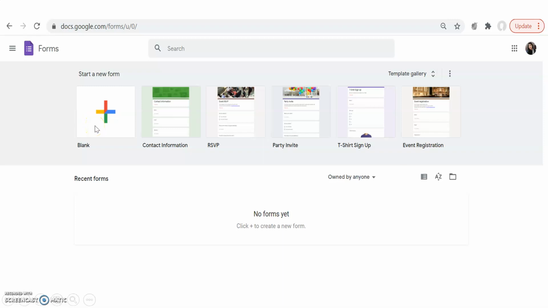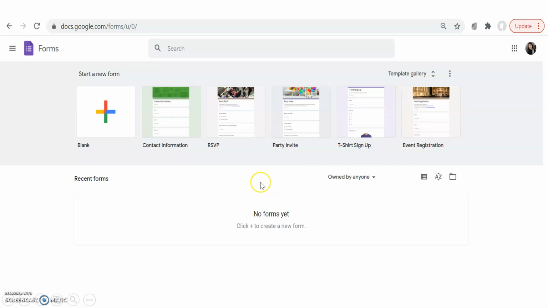If you want to use any pre-made Google form, there are contact information, RSVP, party invite, t-shirt sign up and event registration, and once you click on the template gallery, there are a lot of options available.